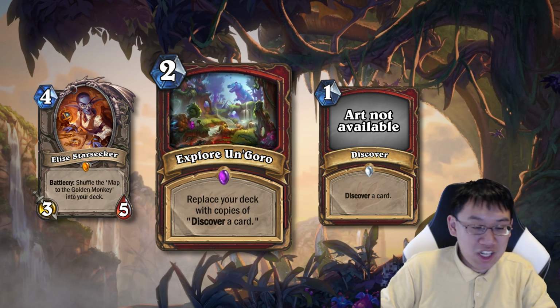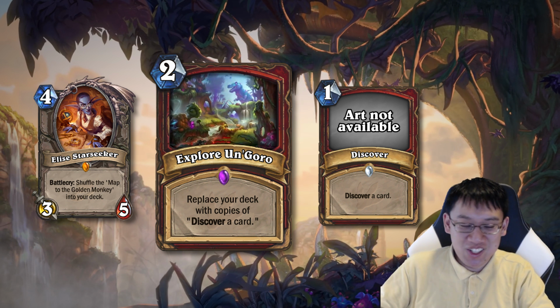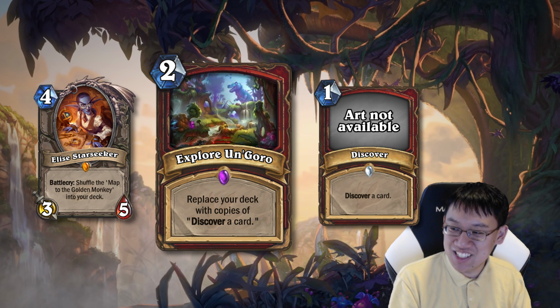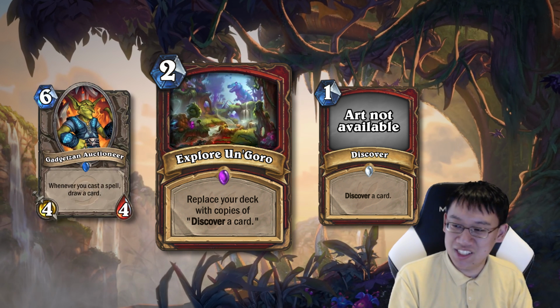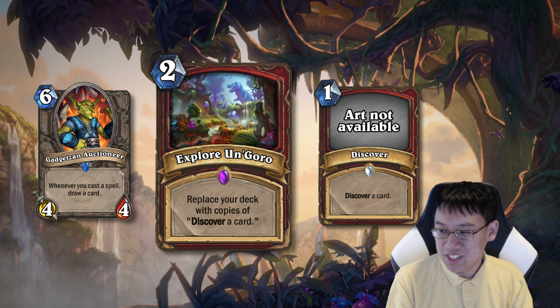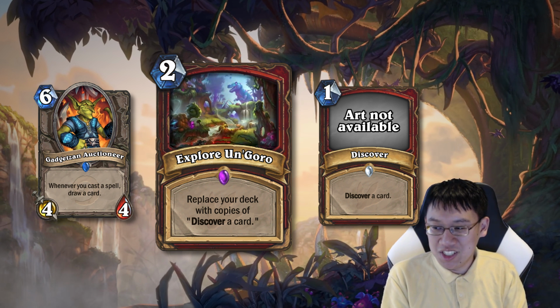Or perhaps if the Discover a card were 0 mana. That would also be interesting. But no. Oh, okay, I see. So that's why you have to discover a card. Because if you drew Gadgetzan Auctioneer and then you played Explore and Grow, that could arguably be a bit too powerful. So, alright, fine. I understand why Discover a card has to be 1 mana. So I would argue that Explore and Grow probably should just cost 0 mana.